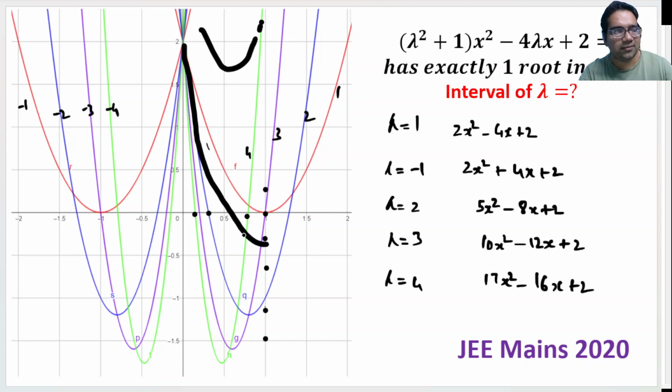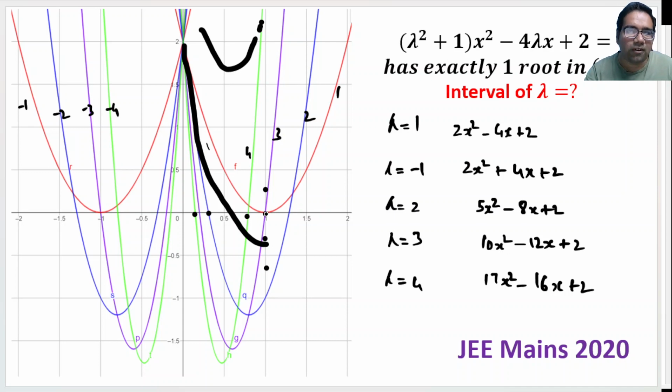Now, what about the case when at 1 the function is 0? Then there are two possibilities. Either it can go like this, like the red line, then there is no root before 1. Or it can go like the purple line also. If you see the purple line, there is only one root between 0 and 1, but at 1 it is 0. So f of x at 1, if it is negative, then we are definitely sure we have one root between 0 and 1.